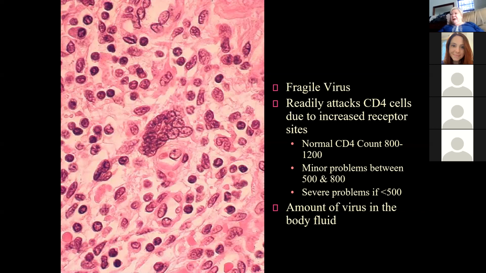I say this is a fragile virus. I didn't finish this. Outside the body, it only lives about 6 seconds, or as long as it is wet. When it dries, it's dead. But if it's wet, it can live a little longer. So if you have a dried bloody spot on the side rail of a bed, there's no HIV in that dried bloody spot. It has to be wet or it's dead. It's a very fragile virus outside of the body. Now, inside the body, it's pretty virulent, but outside the body, it's pretty fragile.